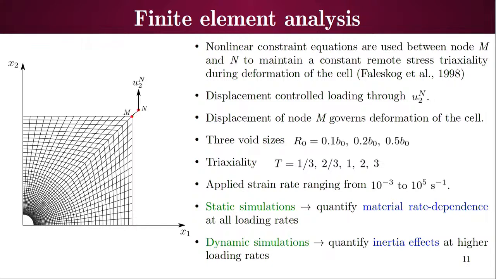When we talk about dynamic effects, two kinds of effects come into the picture. One is the effect coming from the material rate dependence. If your material is strain rate dependent, it will show a higher response at higher rates. In addition to that, when you consider dynamic conditions, inertia effects also come into the picture. So in general, if you are running a dynamic simulation, both rate effects as well as inertia effects will contribute. But in order to quantify them separately, we run a static simulation where inertia effects are off, and a dynamic simulation where inertia effects are on, so that we can quantify both effects.